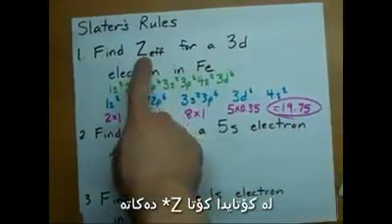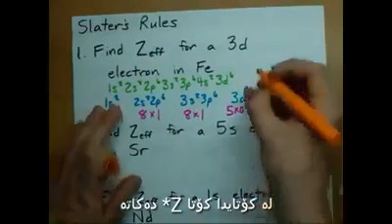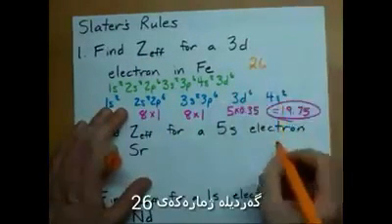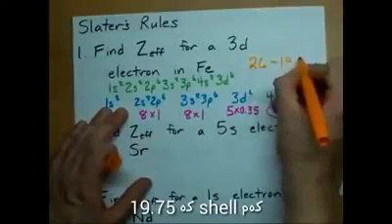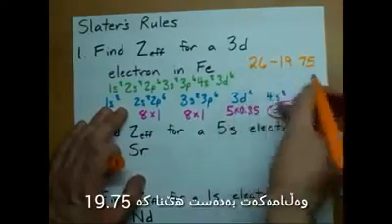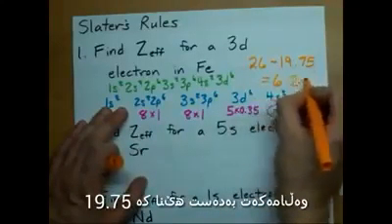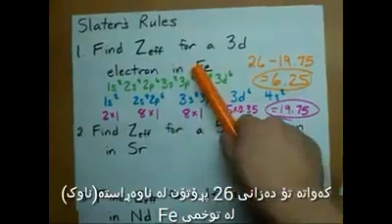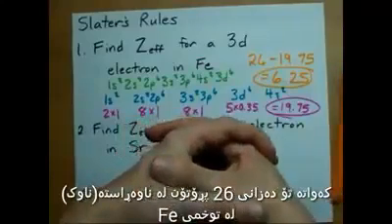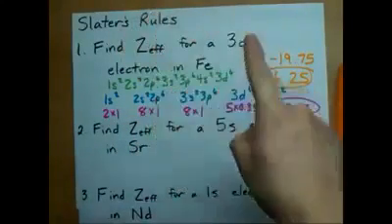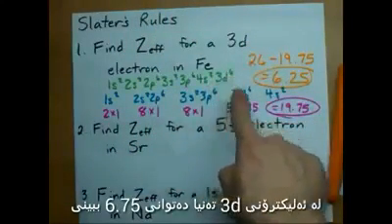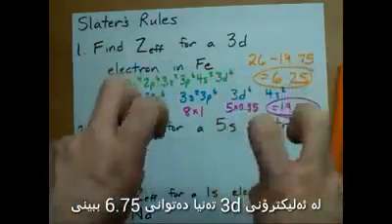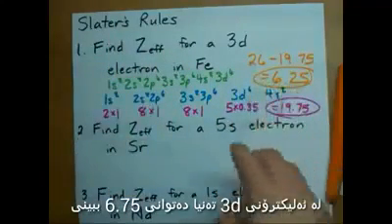Finally, the final effective nuclear charge, you just take your atomic number 26 and subtract that shielding, 19.75, and you get your answer, 6.25. So, even though there are 26 protons at the center of an Fe atom, a 3d electron will only actually see 6.25 of them.